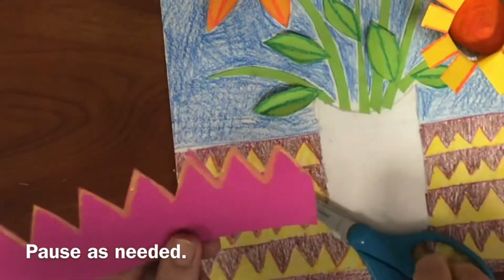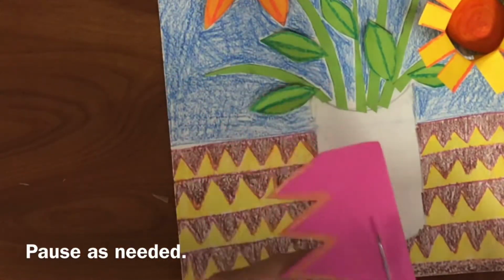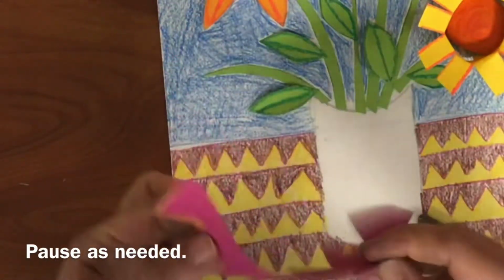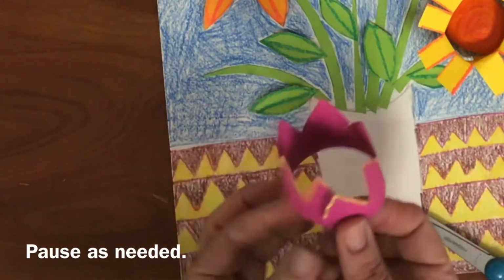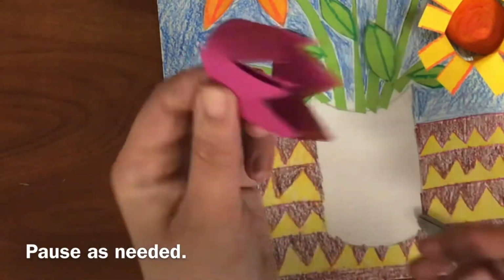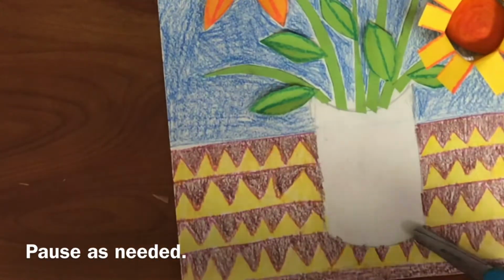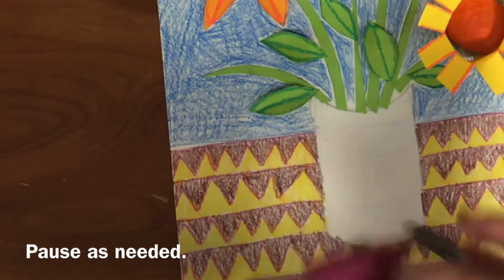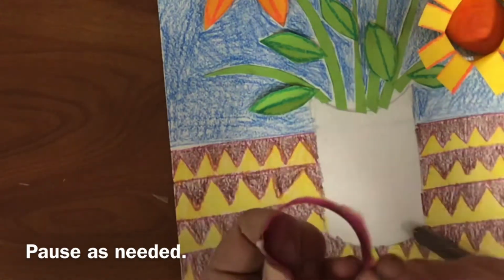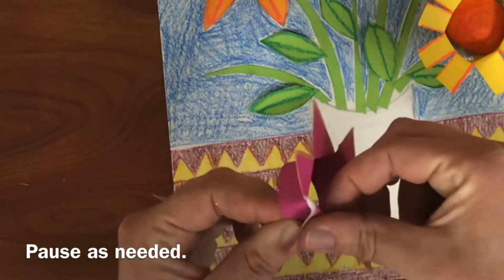So this is going to be a flower that has pointed petals. It's just like the sunflower inspired one with the yellow paper, but it has pointed zigzag petals instead of squares. And it almost looks like a crown, like for a king or queen. And then I'm going to connect the two sides, add some glue. I'm gonna make sure my drawing part is on the inside of this cone shape or crown shape. Holding it together and waiting.